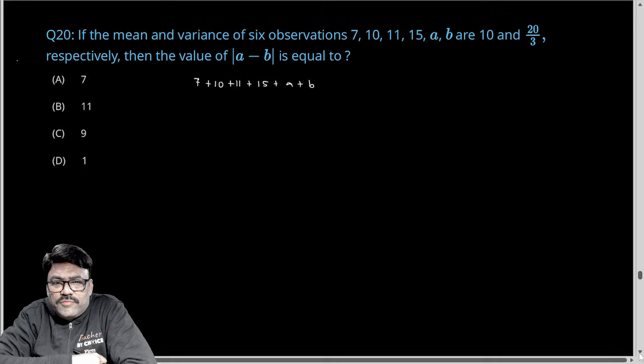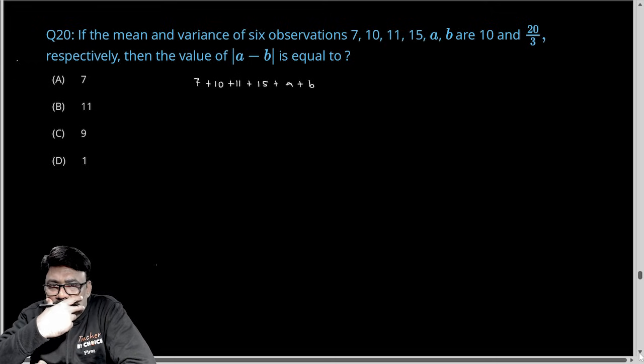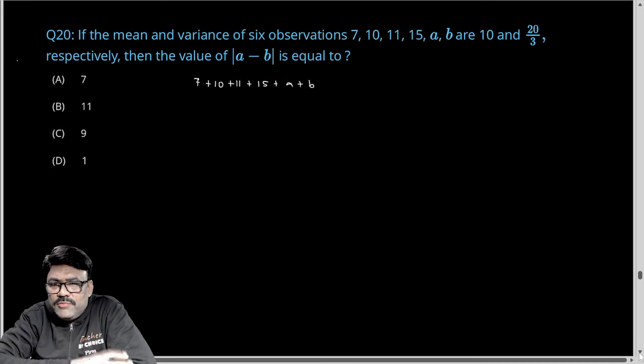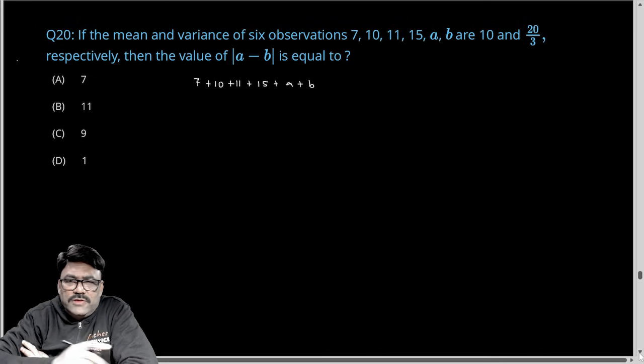Can I make the numbers smaller? If I subtract 10 from each number, then mean will be 0 in fact. And new numbers will become A minus 10, B minus 10. Let's take those numbers as X and Y. Variance will remain as it is. Even if I subtract the same number from each observation, variance will remain as it is. But my calculation will be easier in that case. I think so, because it will be easy to square.